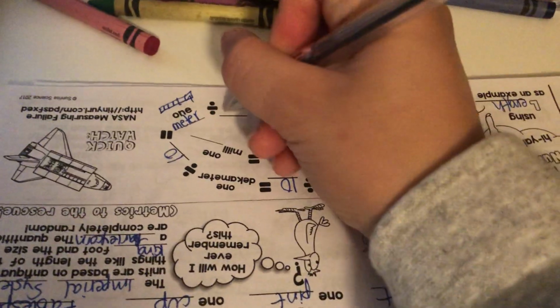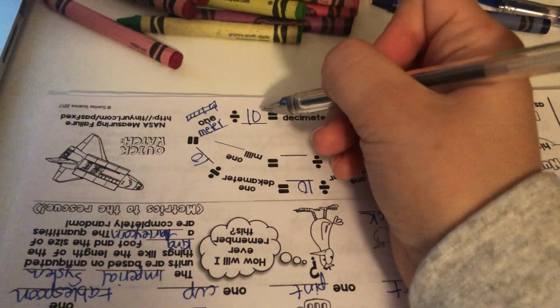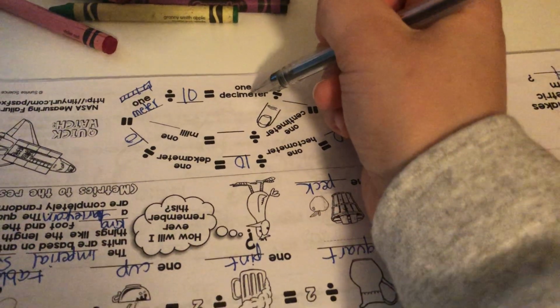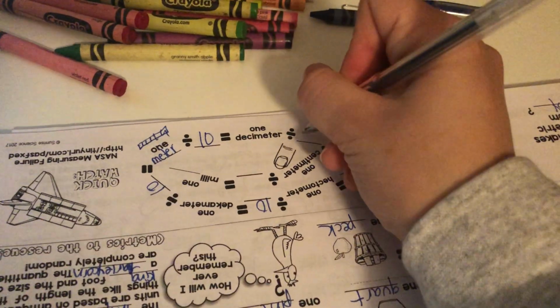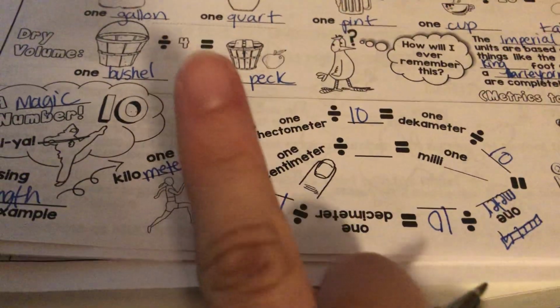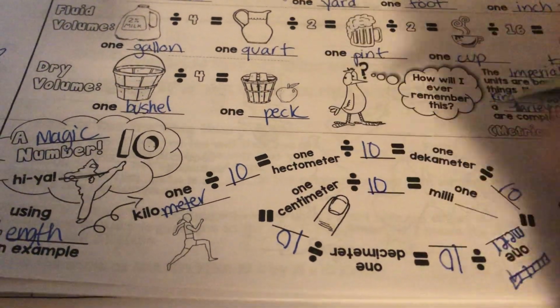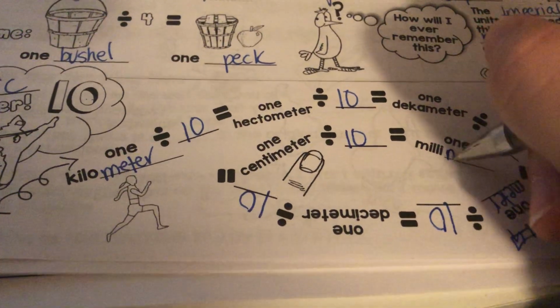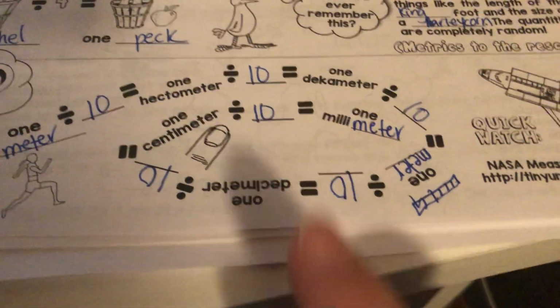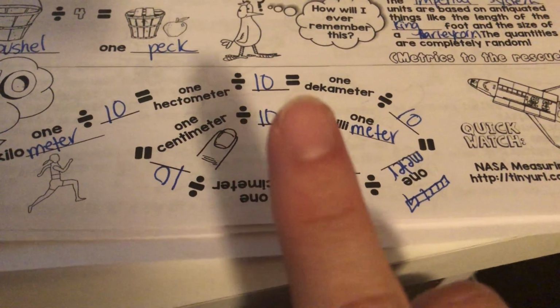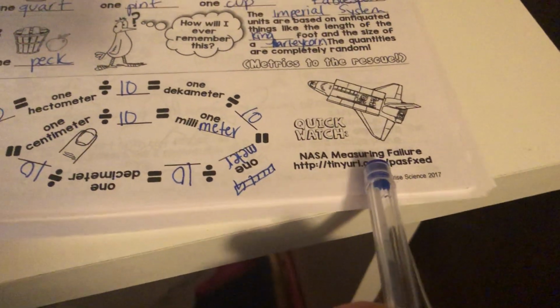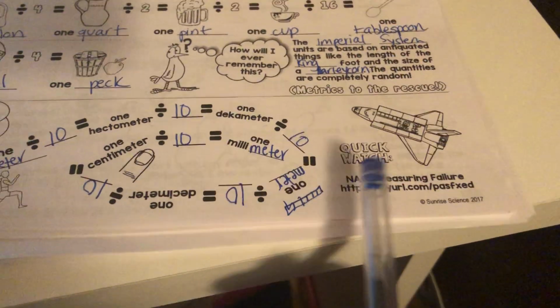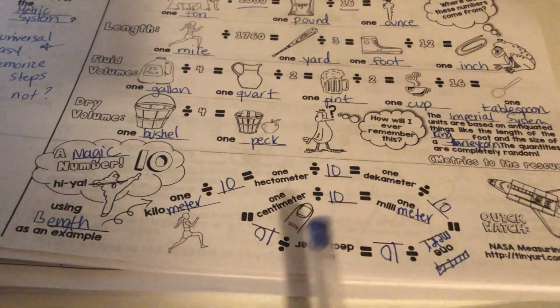The next one divided by 10. So if I have that meter stick and I divide by 10, that's going to give me 1 decimeter. And then if I divide this decimeter by 10, that's going to give me 1 centimeter, which is about the size of your fingernail. Divided by 10, that's going to be 1 millimeter. So even smaller than your nail, right? If you want, you could always go and find this video and watch NASA failing a measure. Okay? The magic number is 10.